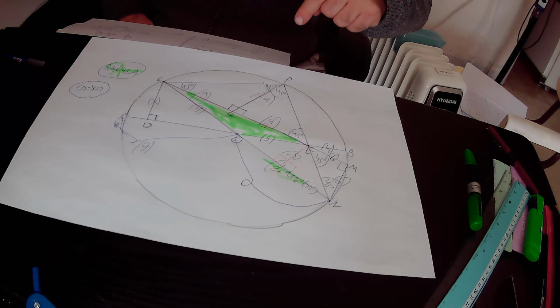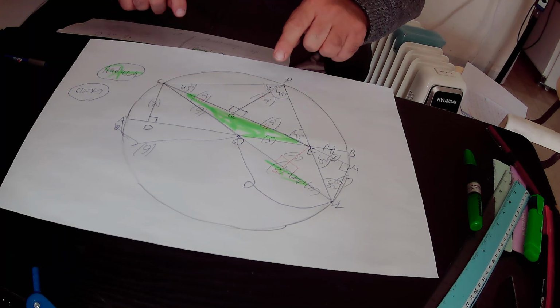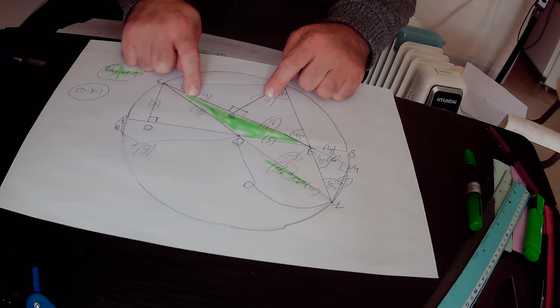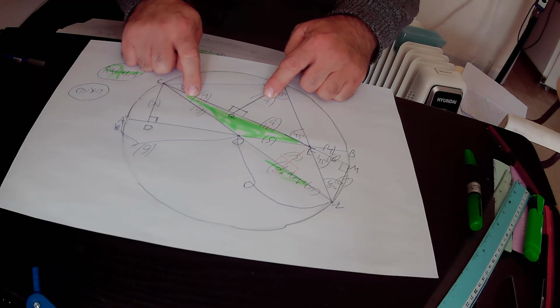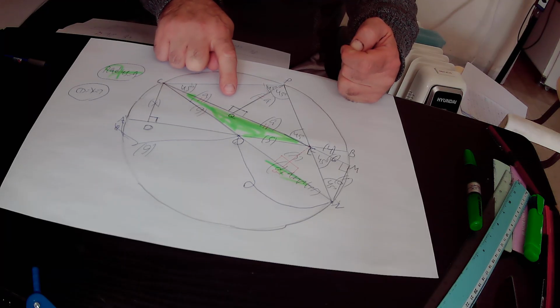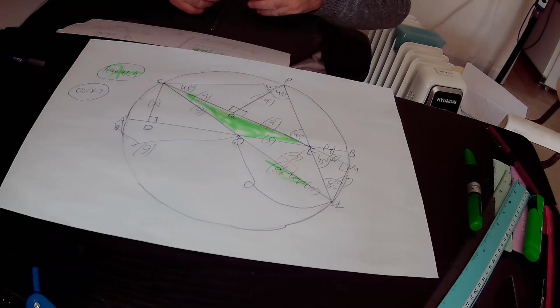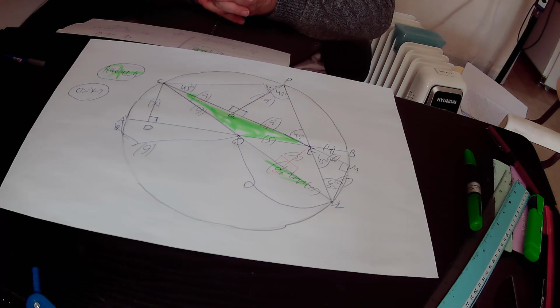In the next step, we join points P and D together by a straight line. This triangle CPQ is a right angle triangle, and it is also an isosceles triangle because those two sides are equal to each other. So we can say in general that if a triangle is simultaneously an isosceles triangle and also a right triangle, it will always have the same three angles. One angle will be equal to 90 degrees, and the other two angles must be equal to 45 degrees each. It is true in any right triangle that is also an isosceles triangle.